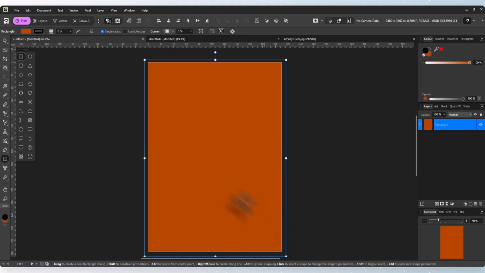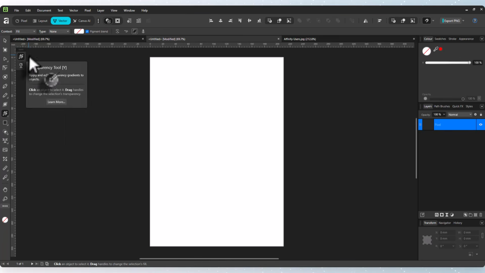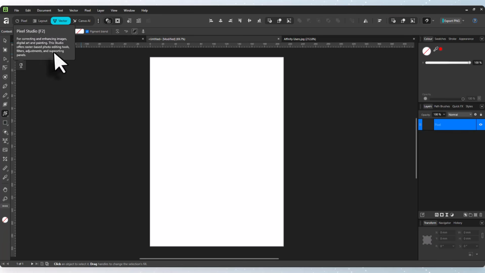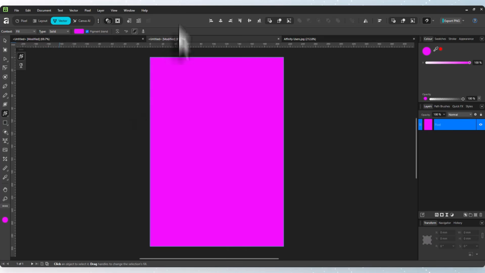So that is quickly how you can do that in the Pixel Studio, and it will be the same in the Vector Studio, and really in the Layout Studio as well. But we have the same gradient tool or fill tool. I keep calling it gradient tool. It used to be the old name for it, I think, and then we've got the fill tool. So again, set the fill, set it to solid, change the color, and it will change that way.